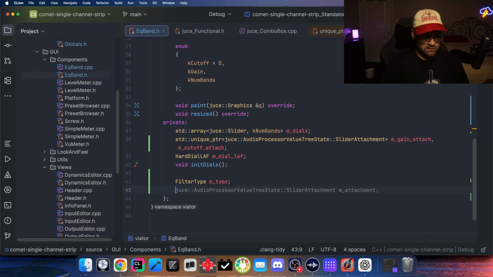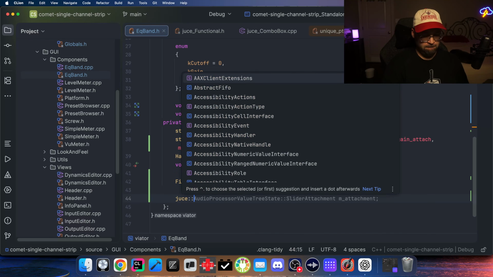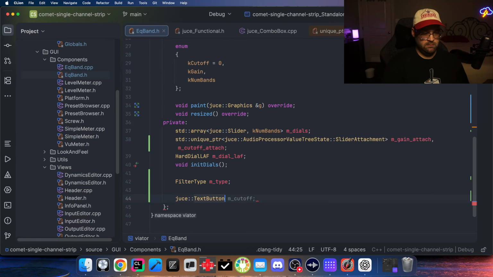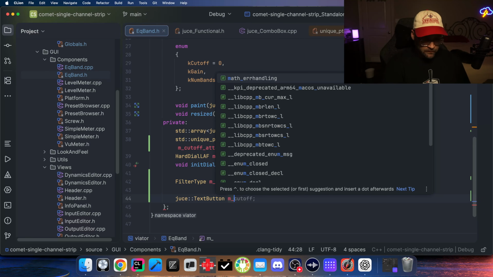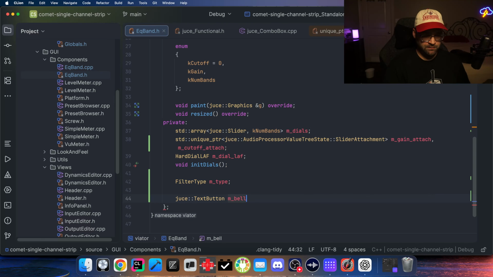What we'll do is text button. M. This will be, what is this? Oh yeah, bell button. Okay.